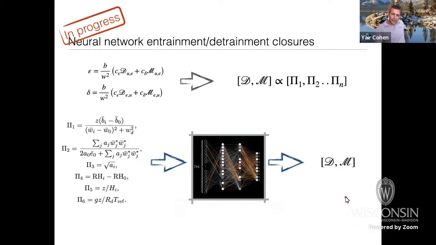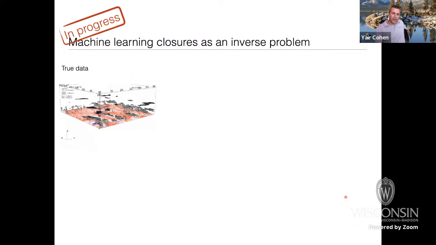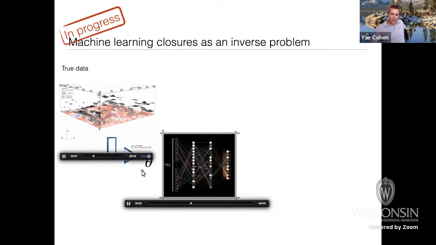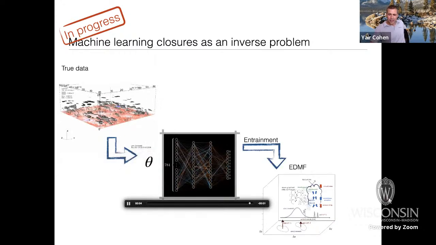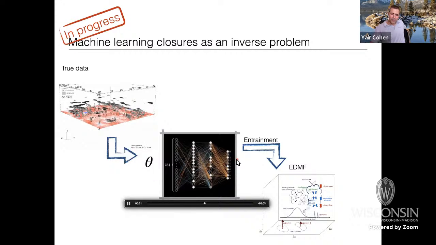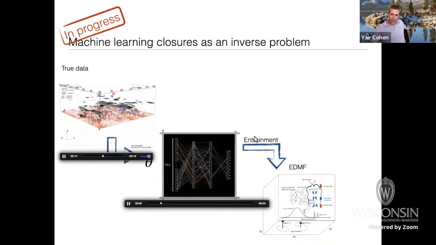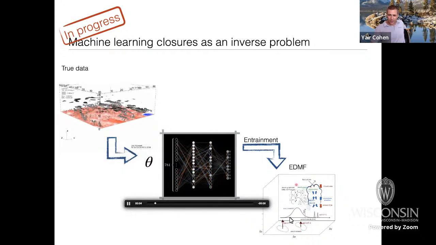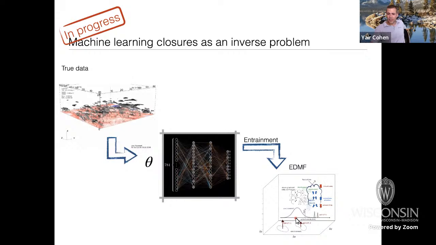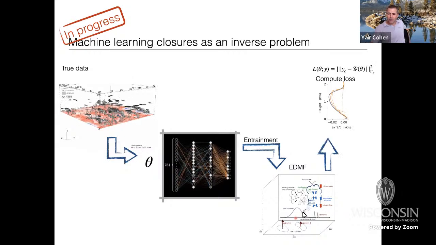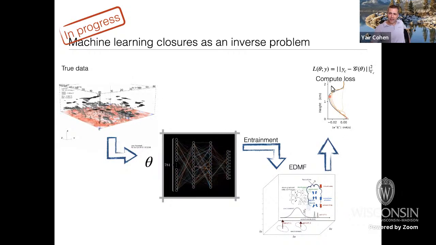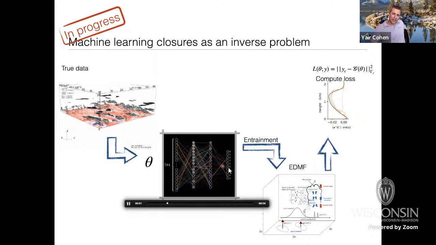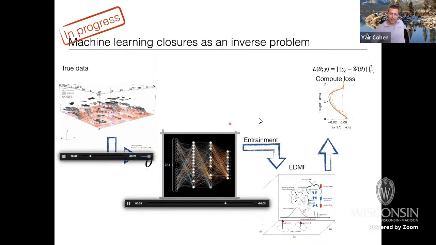The problem here is that if you really think about the architecture, we start with data from LES, we feed it along with some parameter theta into a neural network. The neural network gives us entrainment, but we don't have entrainment observed in LES. It's not very reliable and it's hard to produce. So we have to put the entrainment in our cloud model, which is 8 partial differential equations, very complicated, nonlinear, produce a profile, compare it to LES, calculate our loss function, and now go and do what the cartoon does here really nicely, backpropagate the information to update the parameters.